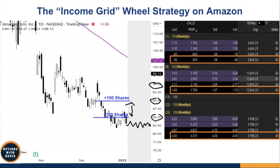All right. So again, for this, there are always trade-offs, right? It's not saying that this is better. It's just that, I think that Amazon right now is pretty undervalued, and at the same time the stochastics, which is not shown here, is actually pretty oversold. So I know there is some sort of a bounce that is due soon, and if I expect that there's going to be a bounce that is due soon, why would I just want to sell it at the price where I got assigned when there's a chance I can get it at a higher price, right? So this is my consideration when I did it.